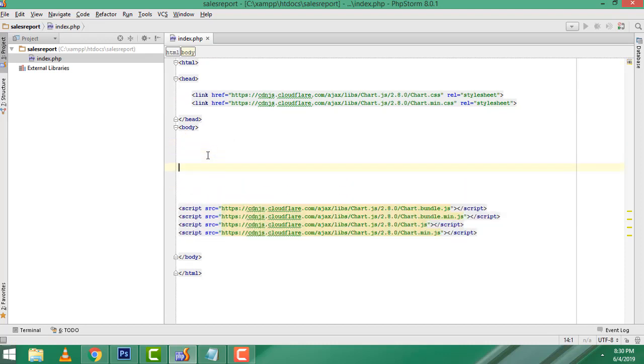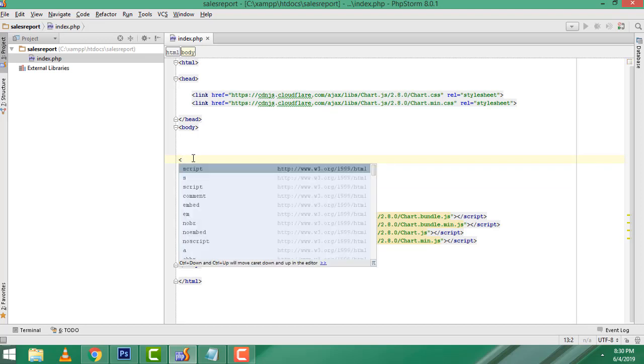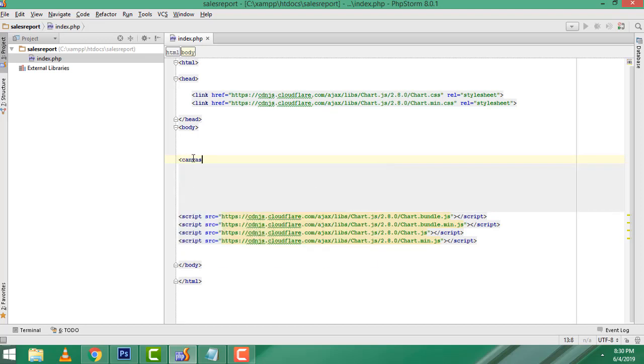Now what I am going to do is add the canvas. So inside the body, we have to add the canvas.